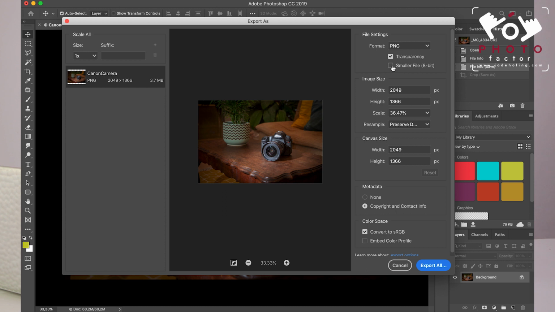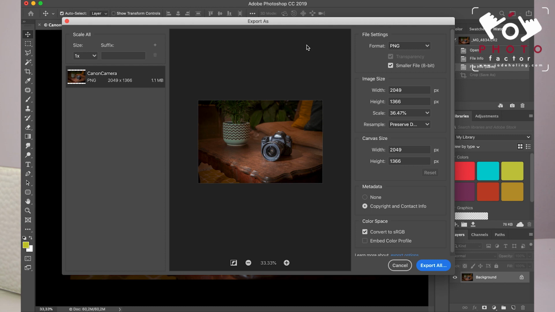Smaller file makes the file size a little bit smaller. And to be honest, with my naked eye, I can't really see much of a difference between the two file sizes. So if data is an issue for you, or upload speed, you might want to choose the smaller option. I prefer to opt for the larger file.